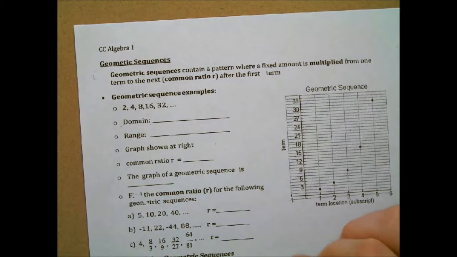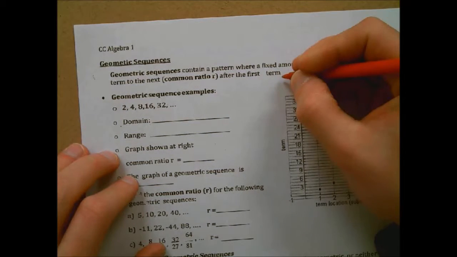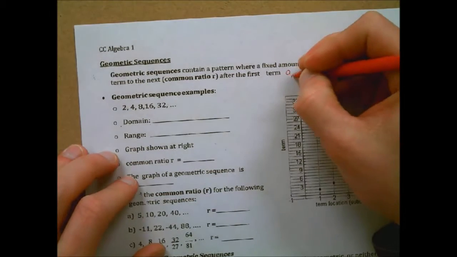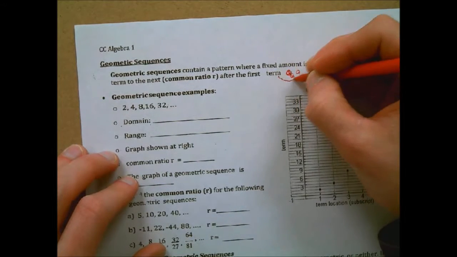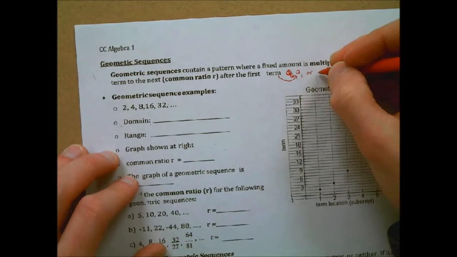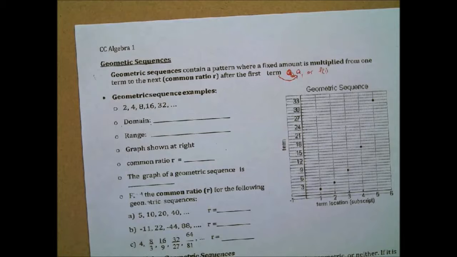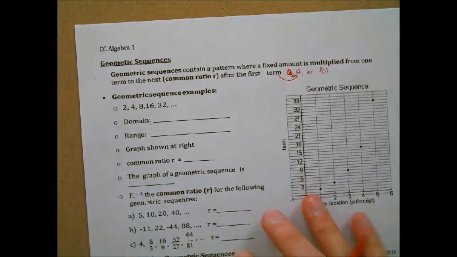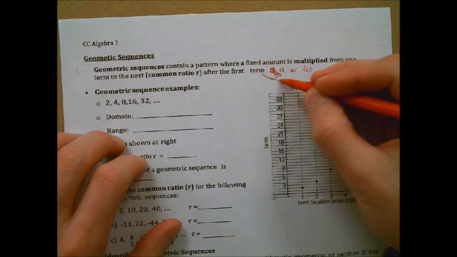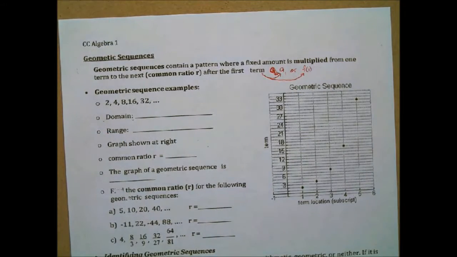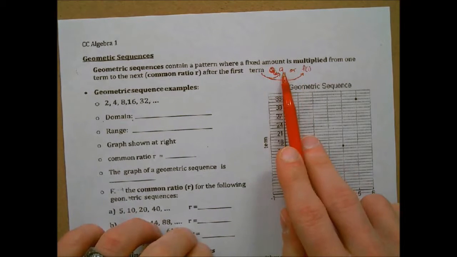So remember that first term, we use a sub 1 for the first term, right? That's a common way to write it. Or it's also a common way to write f of 1 as well. That's right, f of 1. So a sub 1 or f of 1 can mean the first term. Other ways to write the first term: a sub 1 or f of 1. This is like sequence notation, like function notation for the sequence.